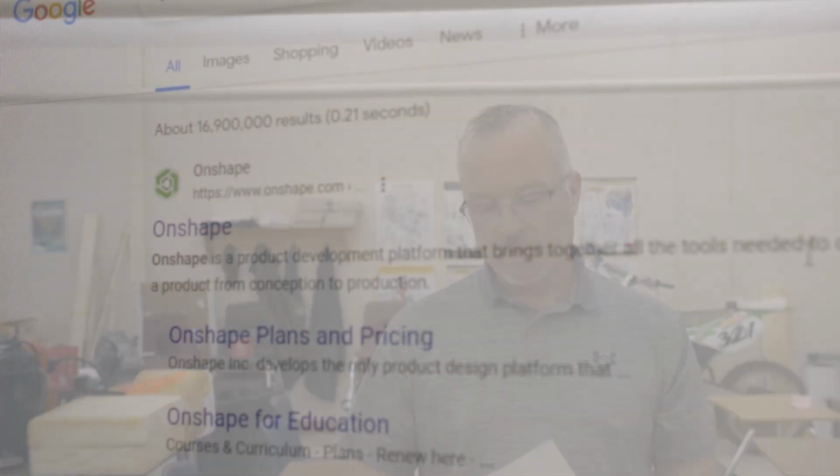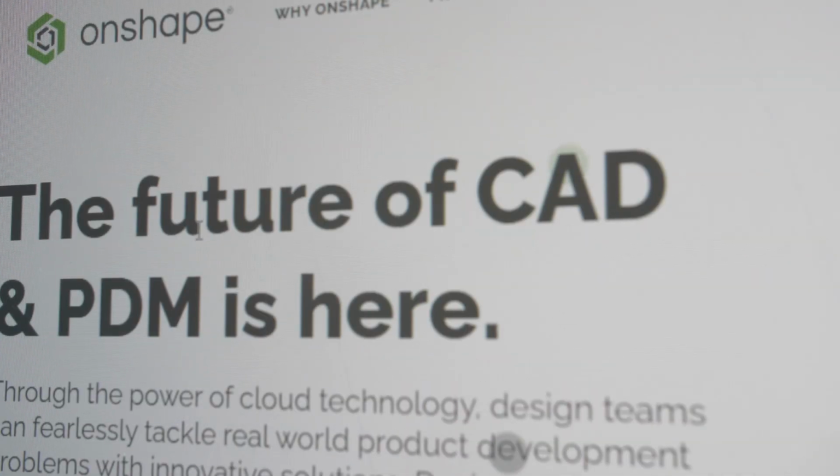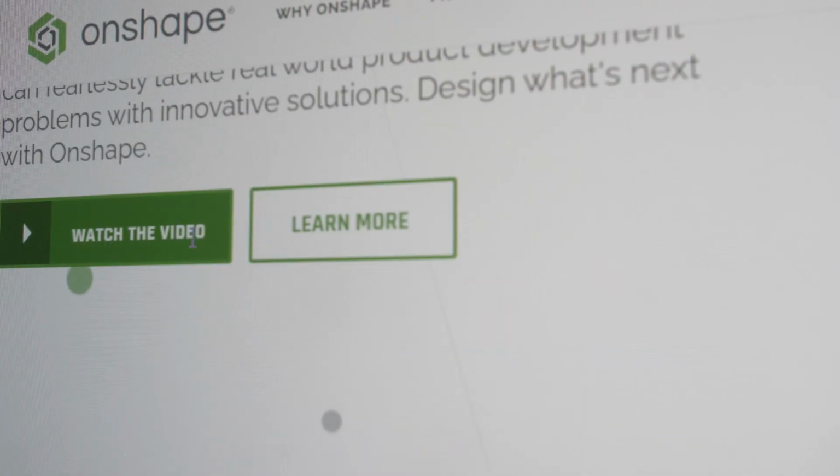Once students learn the commands offered in AutoCAD, they'll begin learning from another program called Onshape. Onshape is a three-dimensional drafting program that's offered web-based. And sometime during the second semester, we transition to architectural drafting.